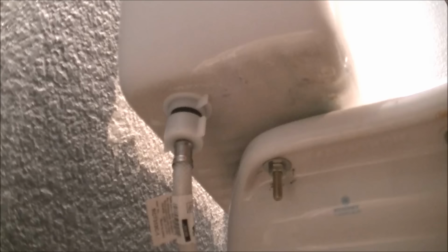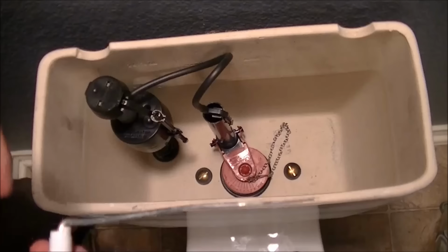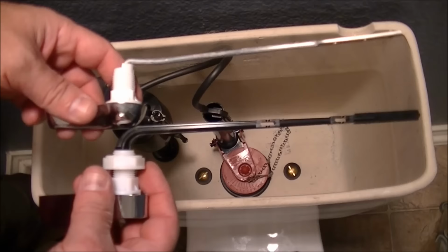Okay. Now, next thing is turn the water on. I'll show you what that looks like from the top. We have to turn that line or valve counterclockwise. It feeds the tank. If you don't have that, you have to turn on your water. Okay, I almost forgot before I turned on the water. We need to put the handle back on.